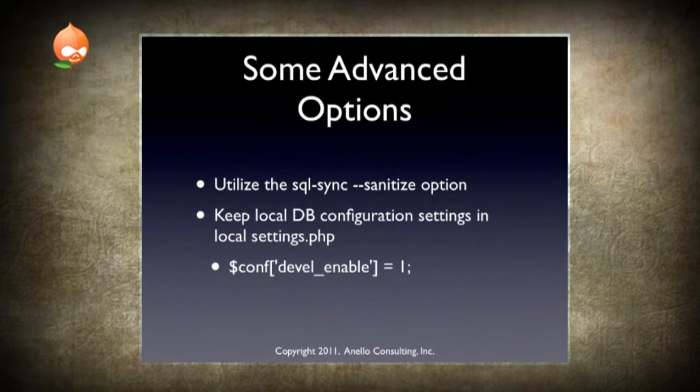Well, what you can do is in your local settings.php, you can just put this line. It's a configuration variable. It just says make sure devel stays enabled, and 1 means yes. If you want to make sure devel is never enabled, make this a 0. And there are all kinds of configuration variables you can do this to.